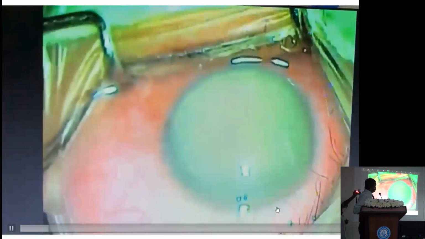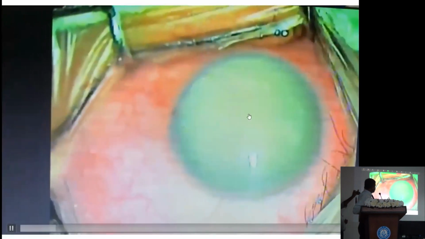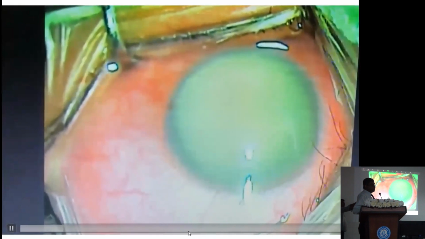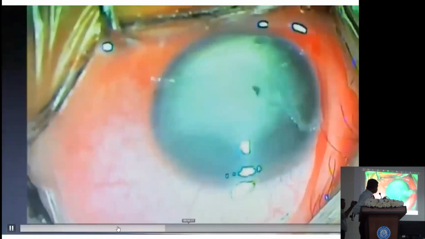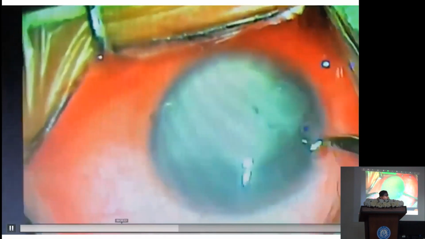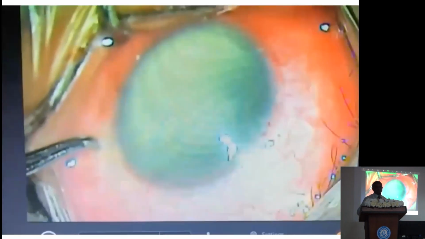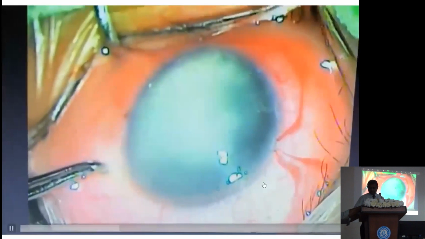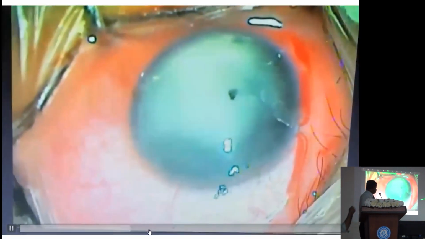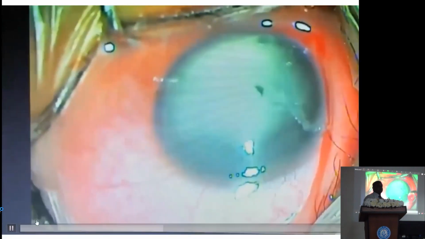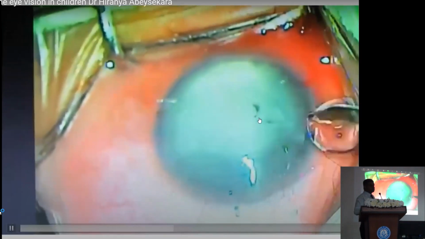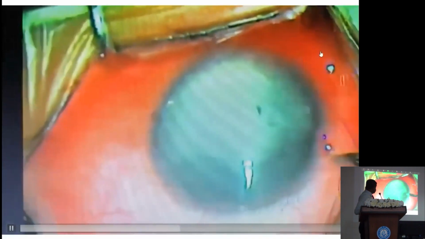So this child was given steroid eye drops for a red eye. So this is just a reminder. You can see pus inside the eye, right? All of the eye cornea and the whitish area is pus. It's all pus, so we could not resuscitate it. We could not give any sort of useful vision to this side. Prescribing steroids to each and every case of red eye is a bad practice.